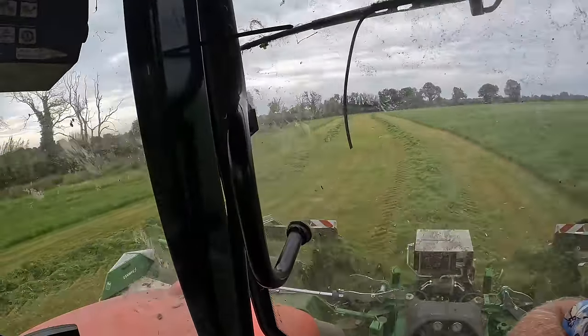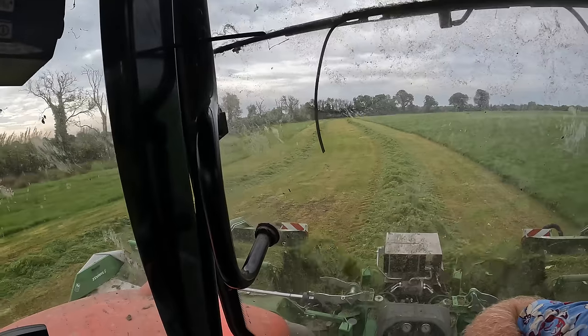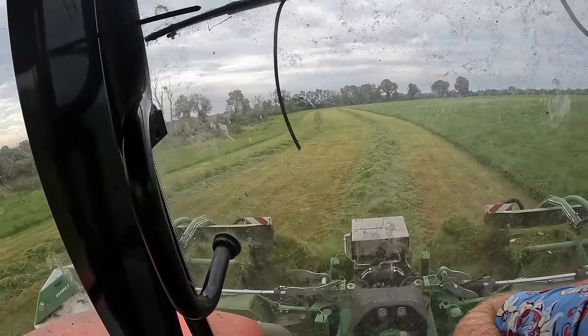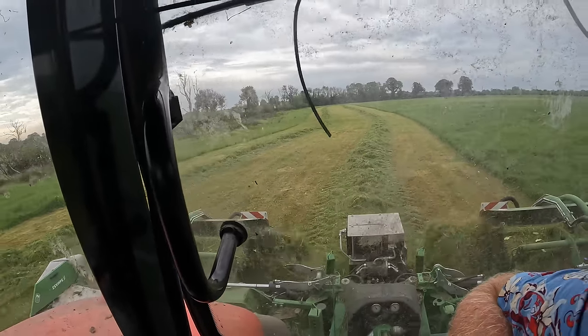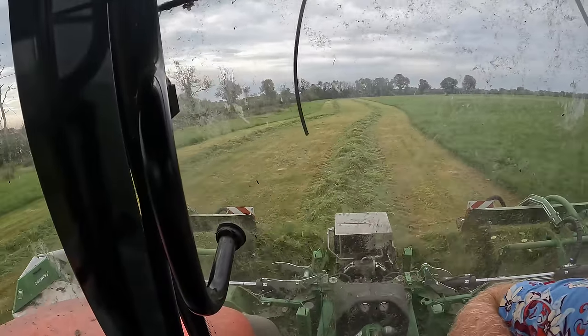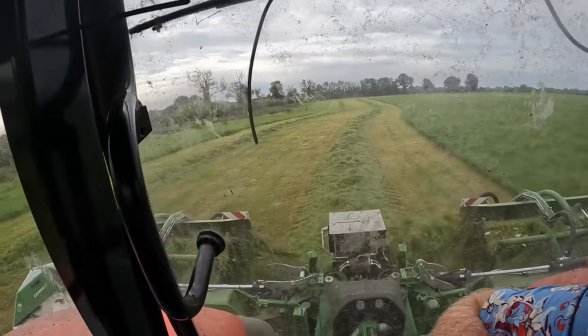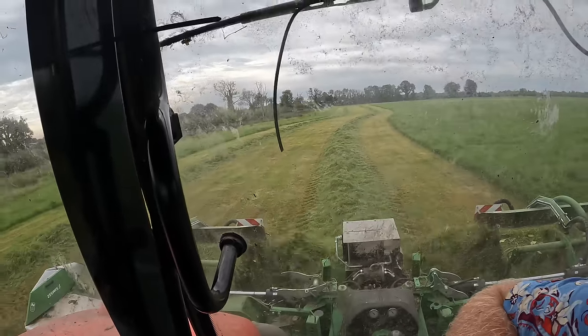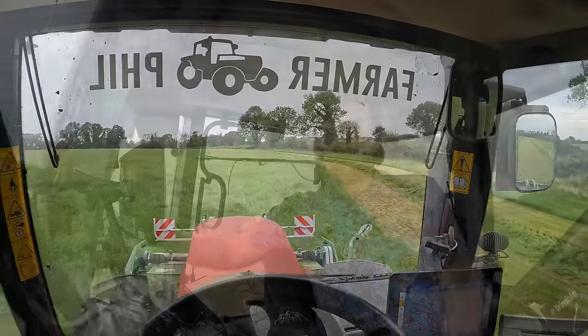So we're coming along there, 10.7 kilometers an hour, grouping, not a bit of water. I had to speed up my groupers to 100% to be able to cope with the amount of grass that's going on a little bit. It doesn't seem to be going too bad now. We're absolutely fine. So we're starting ups and downs now. So it has not taken us long at all to get this far on.